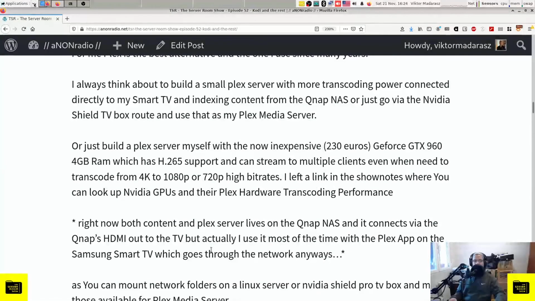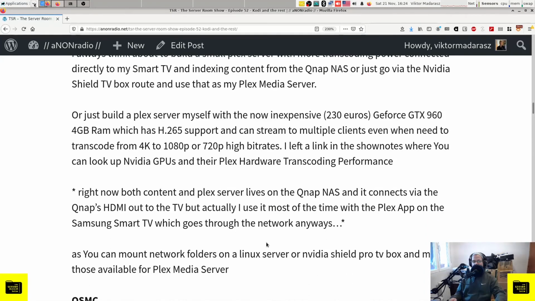I always think about building a small Plex server with more transcoding power connected directly to my smart TV and indexing the content from the QNAP NAS where my content lives, or just go, for example, the option I just mentioned, the NVIDIA Shield TV box route, and see how that would stand up as a Plex media server. The funny thing is that the NVIDIA Shield TV box costs around €200.